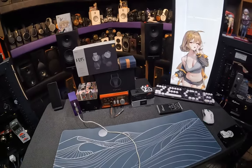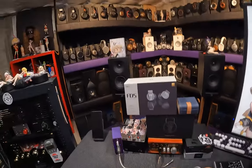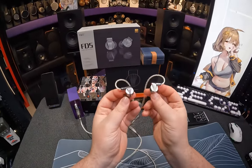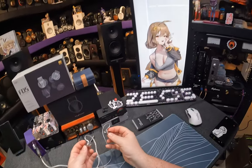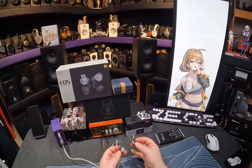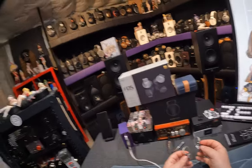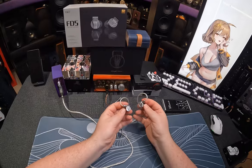They're a dynamic. One of the reasons I'm excited for this, and I don't want to brush off my other collabs, Rinko's coming out soon, $100. Oh my God. Planar and dynamic. This is a pure 12 millimeter dynamic. And that's it. And I love my pure dynamics. I've got the Illuminations. I've got the Dunu Zen Pros. I've got the Soft Ears Twilights. Those are all single dynamics. And I guess the blonde? No, the blonde's got some other stuff going on in it too for that upcoming collaboration.